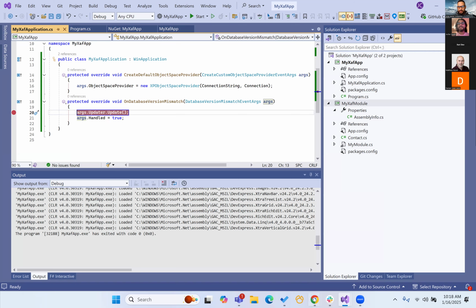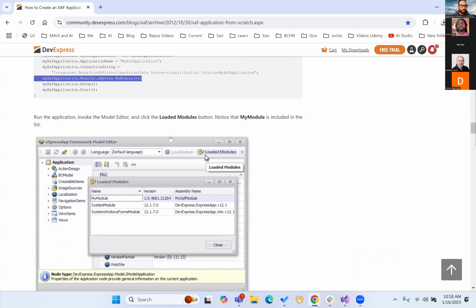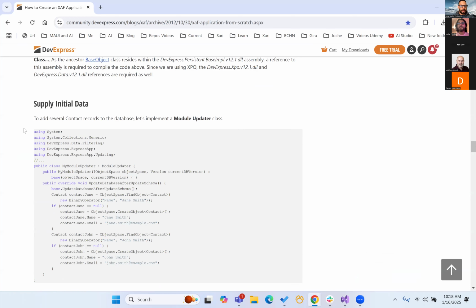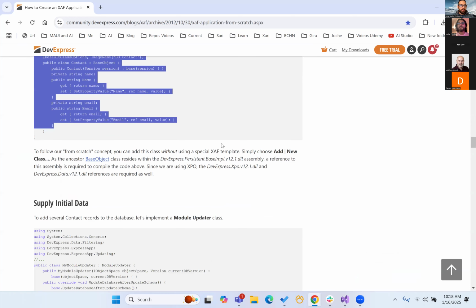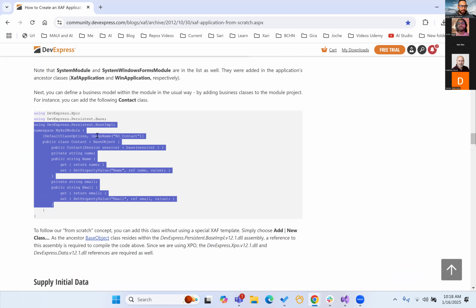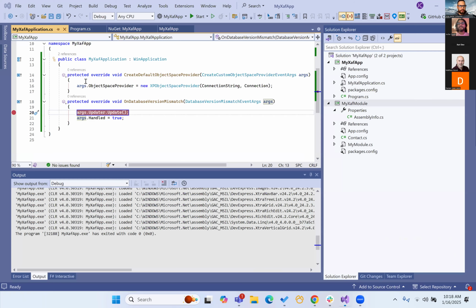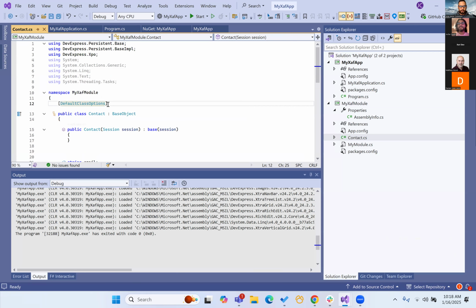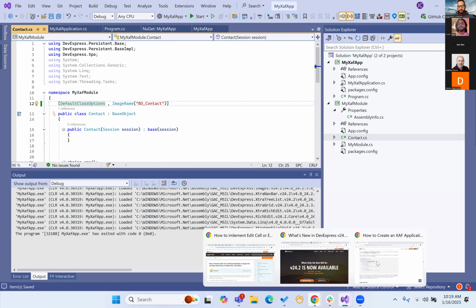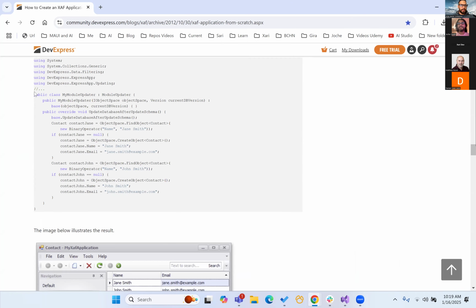So let's add an updater. Right here we create a class. Let's make it prettier with an image name tag, and let's move to an updater to supply initial data.